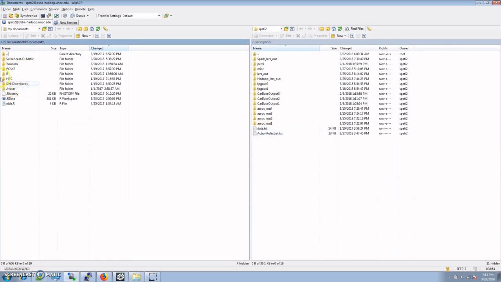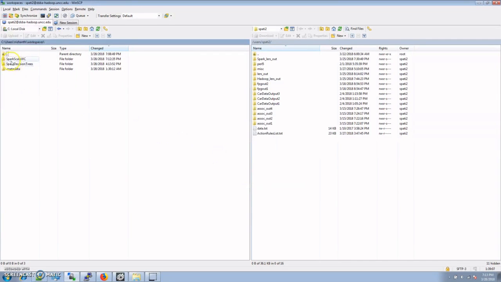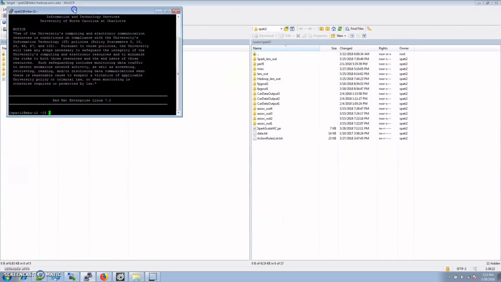Now we'll be copying the jar file. Go to the workspaces, go to the project, target, and spark scala wc.jar, drag and drop to the Hadoop cluster. Okay, now you're set. Now open PuTTY.